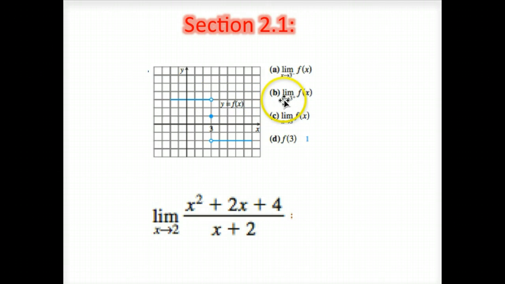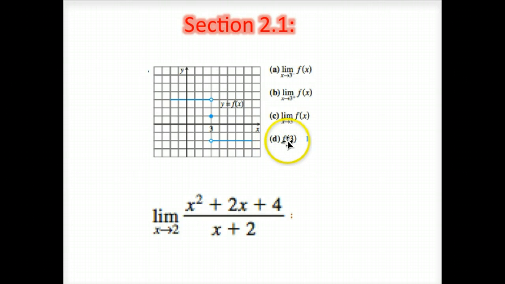What is the limit as x approaches 3 from the right-hand side? So I'm coming from the right-hand side now, and it looks like the height of it, when I come from the right-hand side, would be -2. Part C, what is the limit as x approaches 3? Well, the definition for limit that you'll learn in section 2.1 is if the limit from the left and the right-hand side are the same, and it is defined there, then that is the limit. But they are different. So the limit as x approaches 3 does not exist.